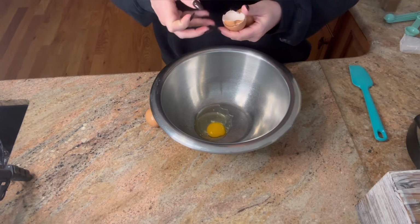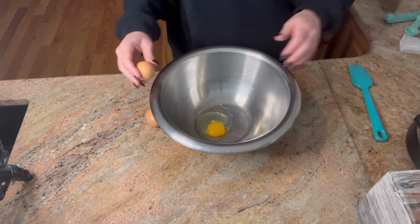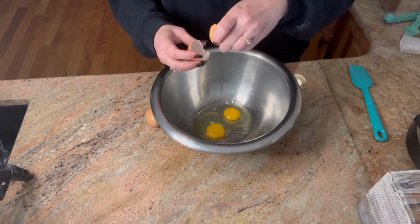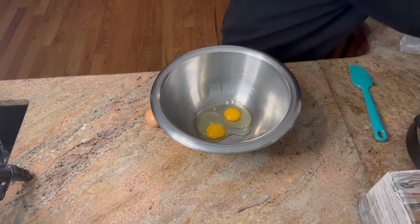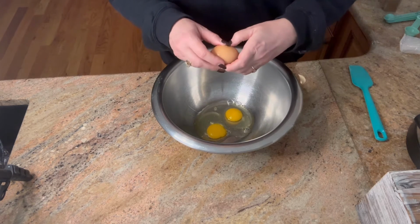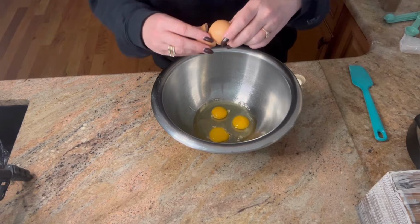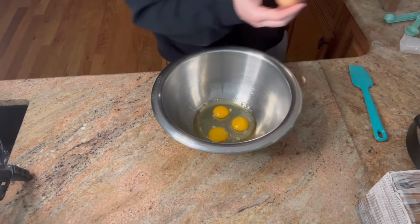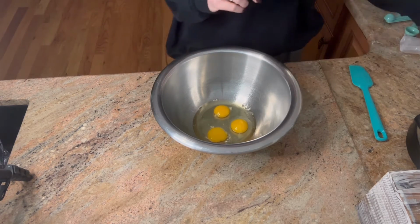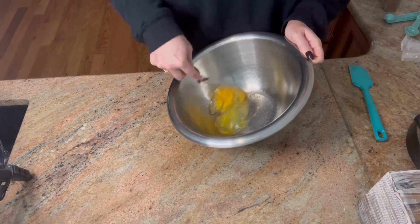Okay. There we go. No shells there. The last one. Good. All right. Let me give my hands a little wash. All right, hands are clean. I'm gonna grab my whisk and just whisk these eggs together.